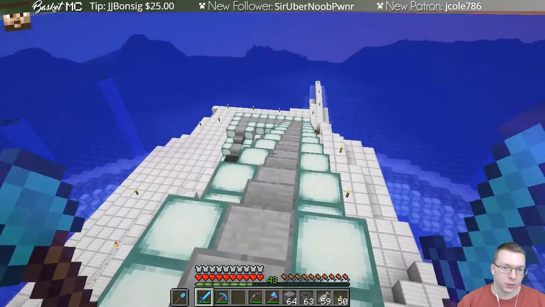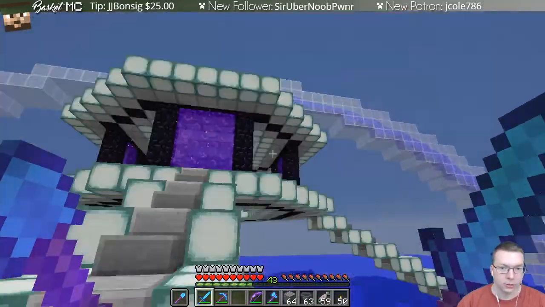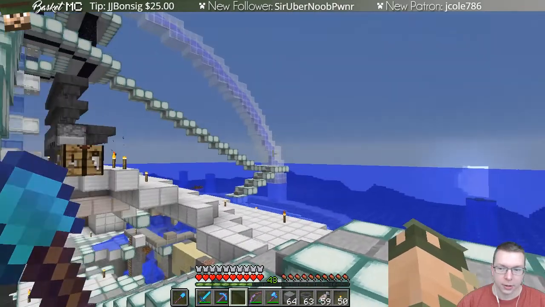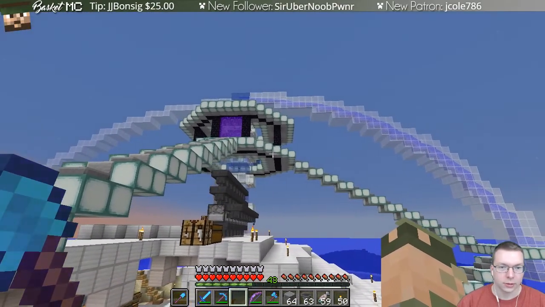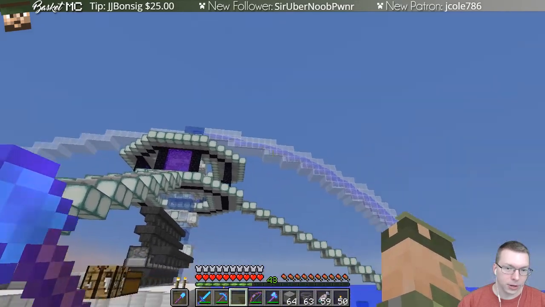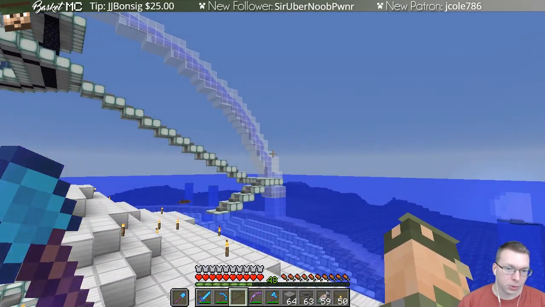Now that we have this, though, I think the next thing we should do is finish styling this top part. It might just be white glass. So if we look at that right now, I have blue glass there, and then I have white glass going down. I think it works out pretty well.